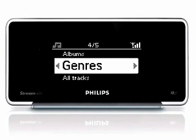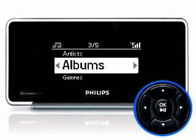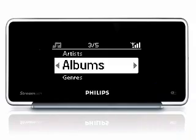Let's look at genres as another example. Press the right key to see different genres of music you have in your PC or center. Select the genre you would like to listen to and press OK. Your network music player will play all the songs in the genres library — for example, all the rock tracks or all the jazz tracks. You can press the right key again to see all the albums from a particular artist. Use the navigation pad to scroll to albums and press OK to listen to that entire album.